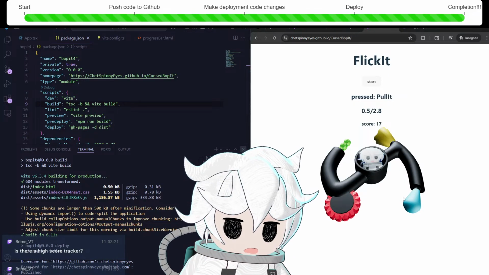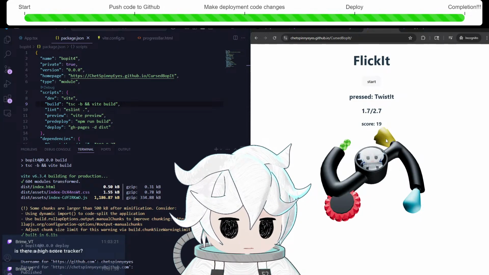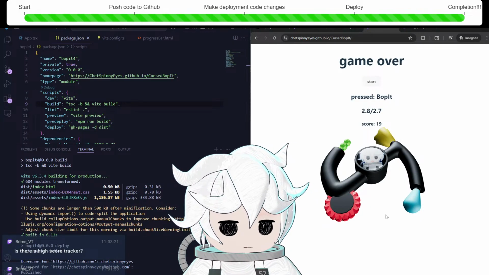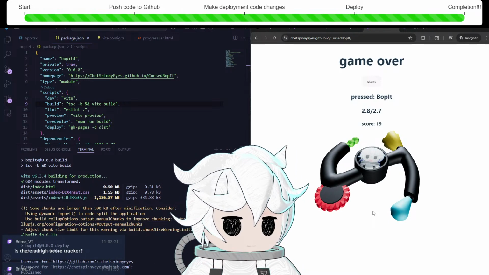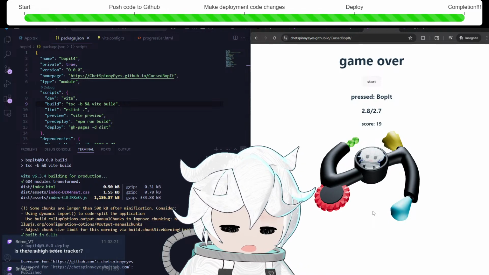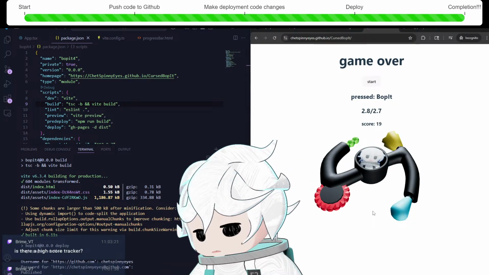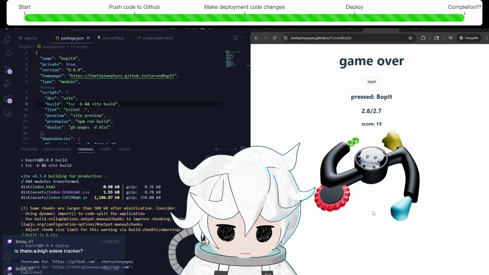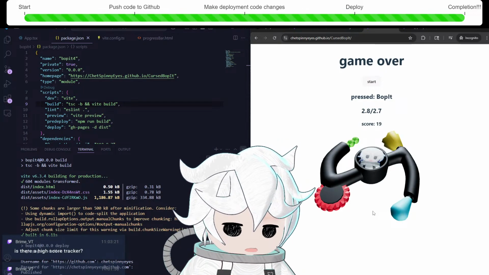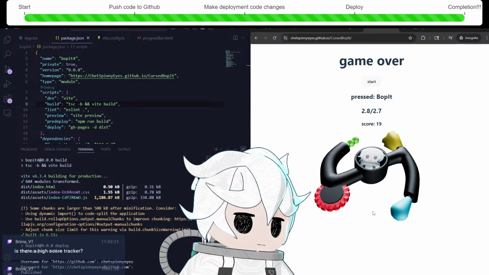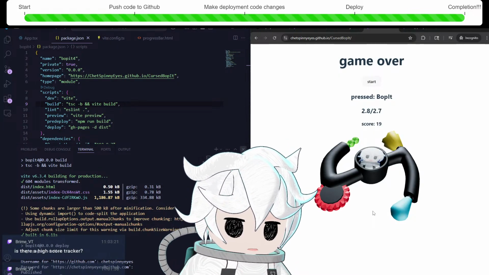Nope, no high score tracker right now. There's no multiplayer. Look, it doesn't remember anything. Yeah, I would need a database or something to track high scores. And yeah, I don't know how to implement that right now. So everything is just local. That would be really cool though. Maybe in the future. So yeah, no high score tracker. We'll just take your word for it.